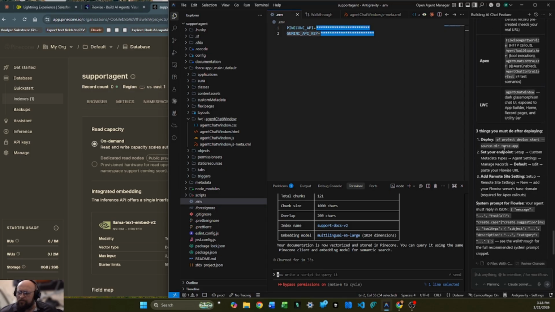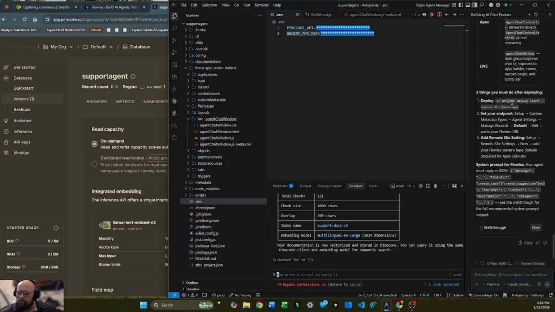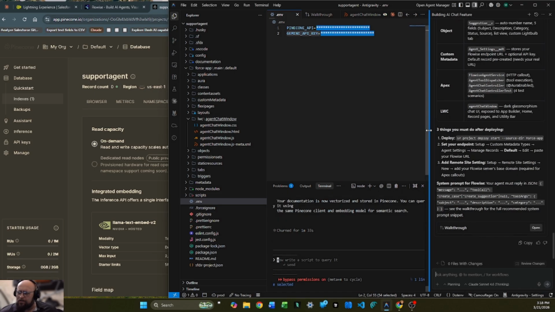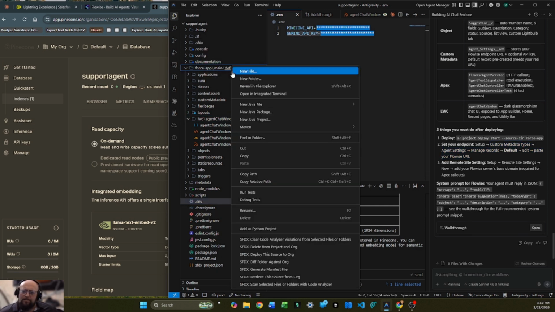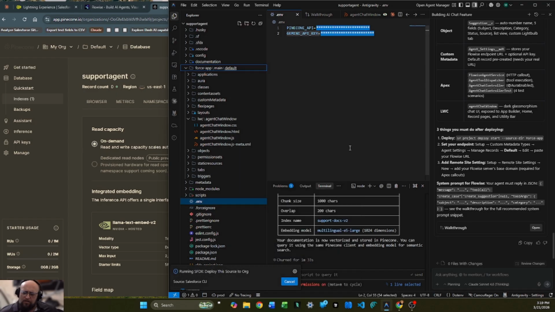That's a decent number of files. Oh, interesting. It made an interesting architectural decision here. It chose to have me set the endpoint in the custom metadata type. Alright, so let's just try to deploy this whole folder and see how that goes.